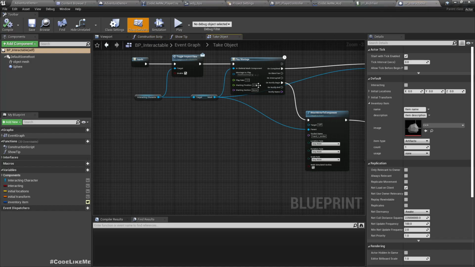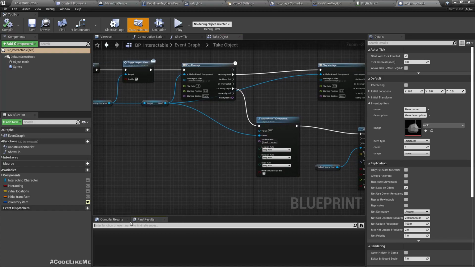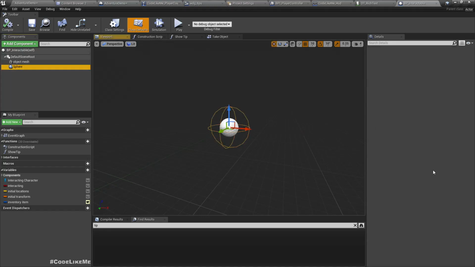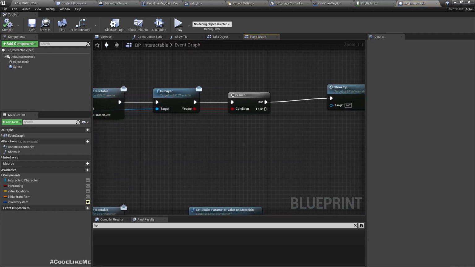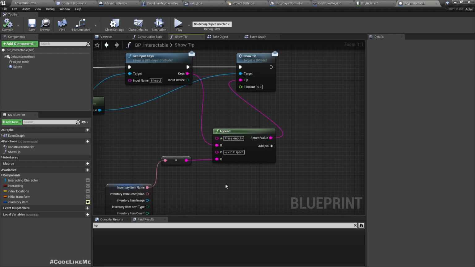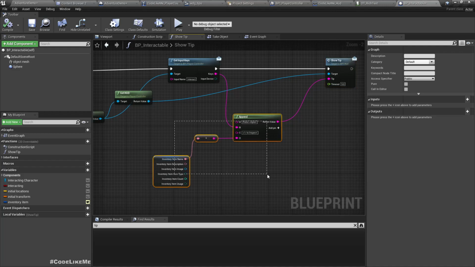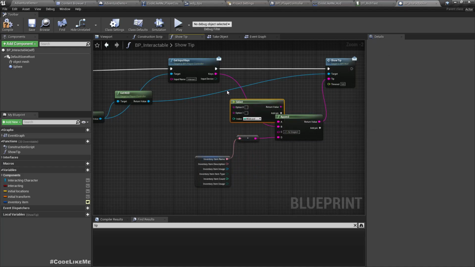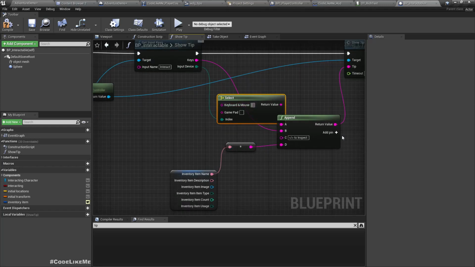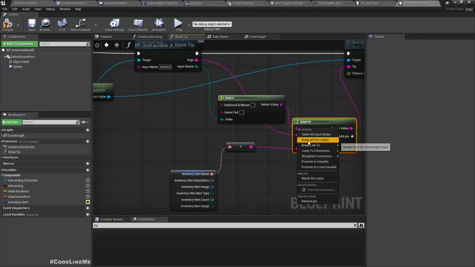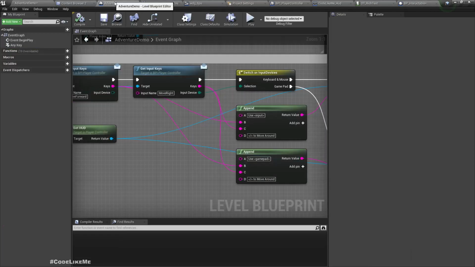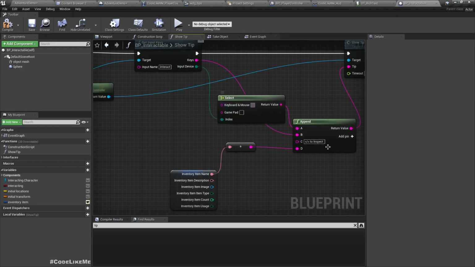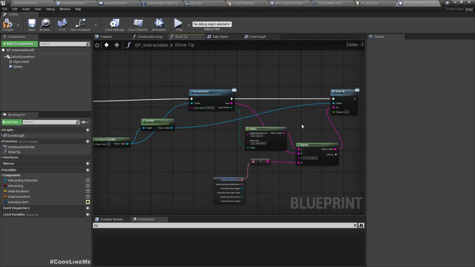interactable objects. Here we show tip when we overlap with this sphere. Show tip. Here also we do the same thing, but here also we have to change this label. So actually instead of doing it like before, let's do a select here based on the input device. So this method should be simpler. If it is keyboard and mouse, what was the default value we had here? Oh, it's not there. Let me check. Use input, right? If it is use input, otherwise use gamepad, right?